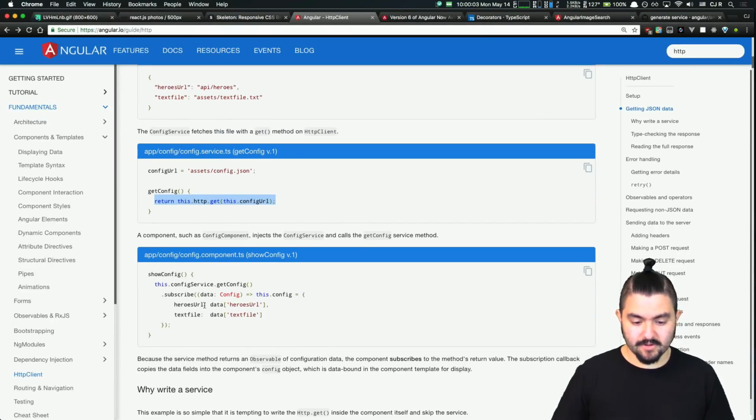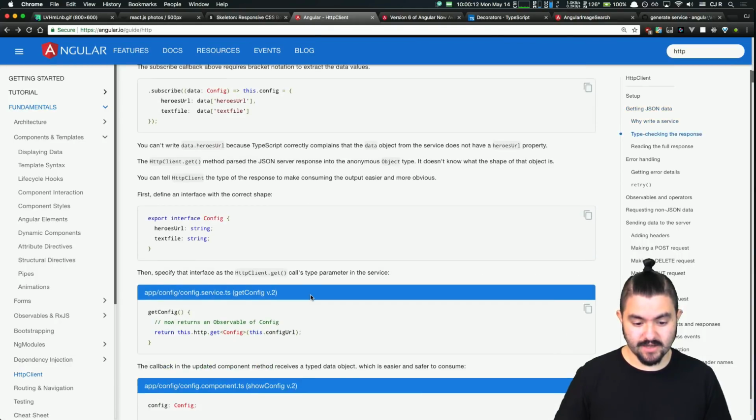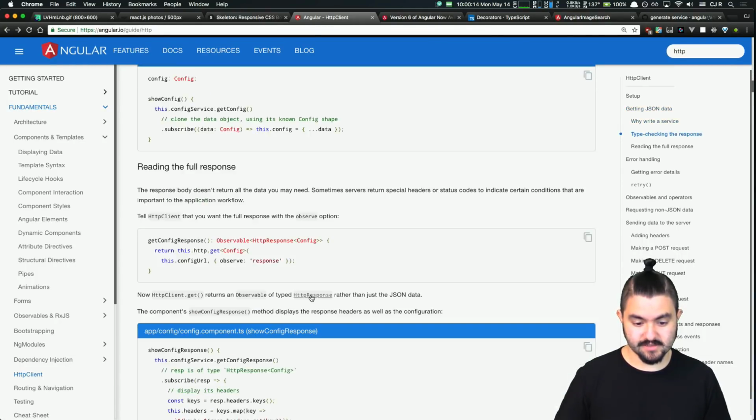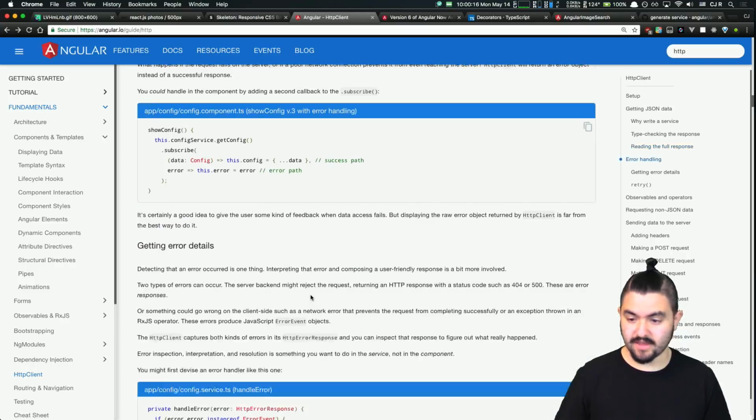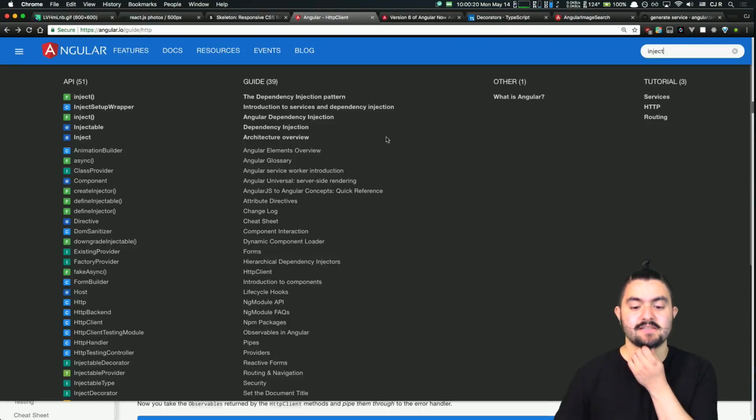So inside of the component, you can get access to the service. And we need to actually inject the service. Can I see an example of that? Inject. The dependency injection pattern.